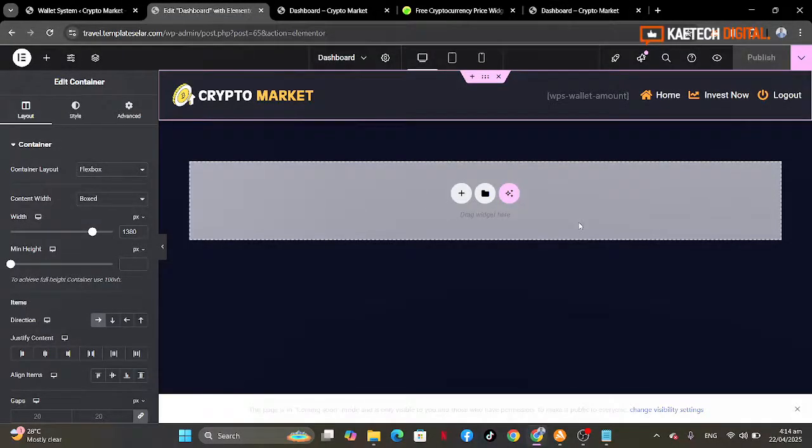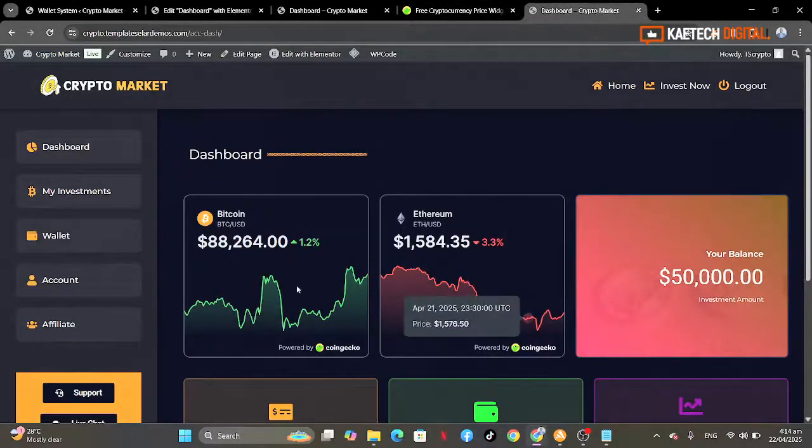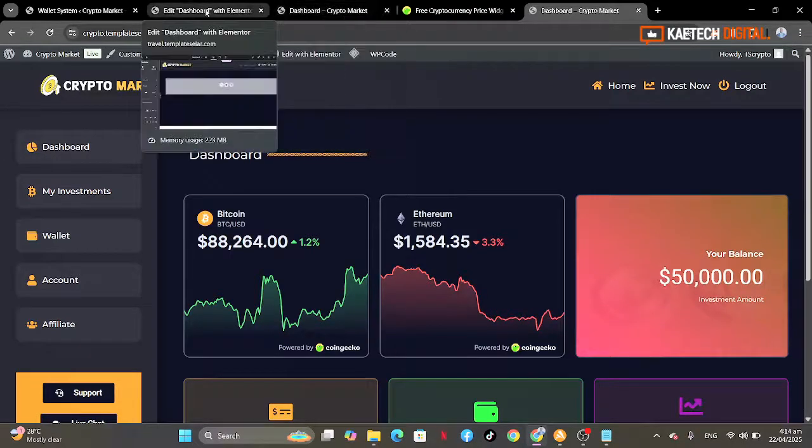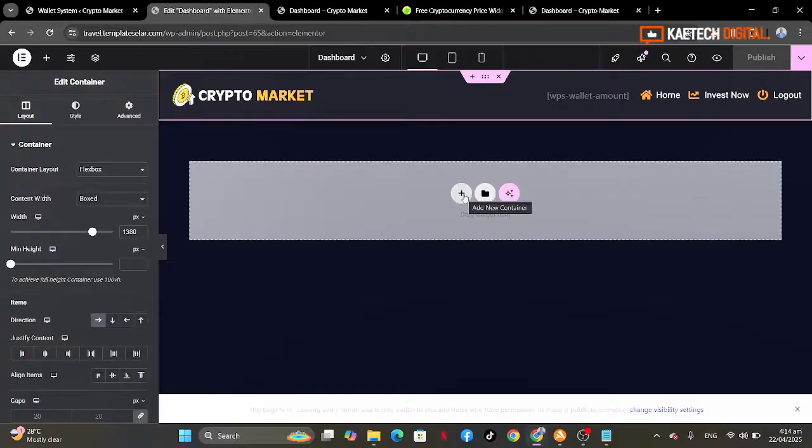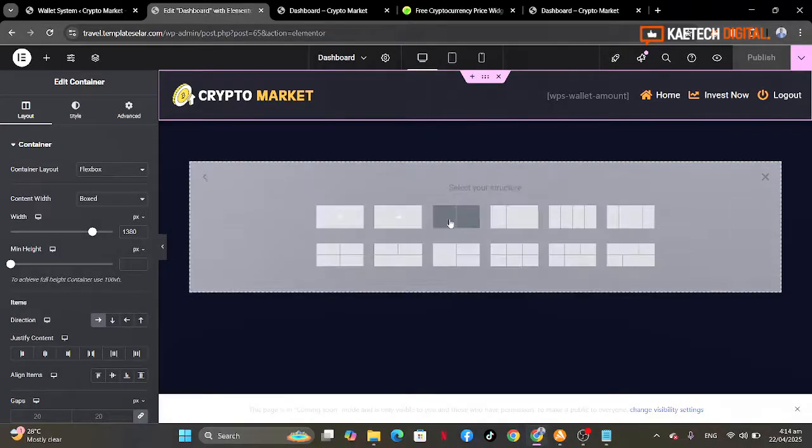Now that we have this one done, it is up to us to start creating this particular one that we see over here. To do that, we're going to go back over here and create a container. We're going to use this structure over here.